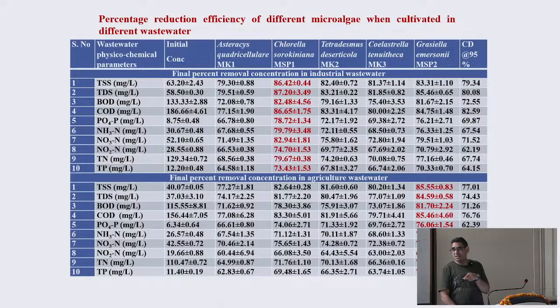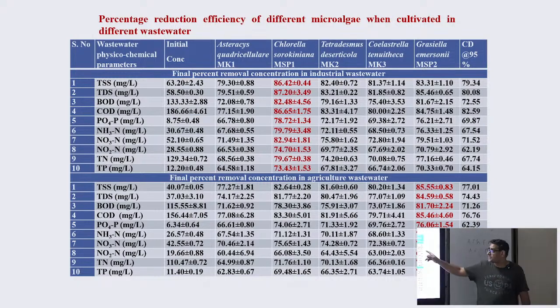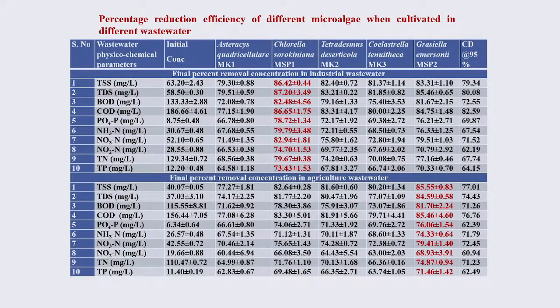Now, one of our students is also working on biopolymer with this species only, for a PhD also. So this is a very good microalgae, and probably it has a better capability to produce other products also. We have not seen other products, but we can understand that. And if you see the second level of this removal concentration, this is in agriculture wastewater, and this is the industrial wastewater. So we have divided into two categories: agriculture wastewater and industrial wastewater. In these two wastewaters, you can see the specific capability of these algae in the removal of various types of pollutants; nutrient sequestration and recycling are already established.